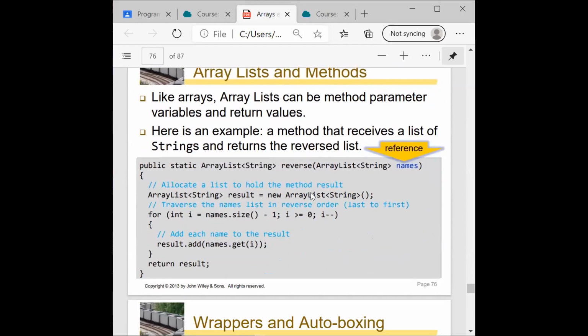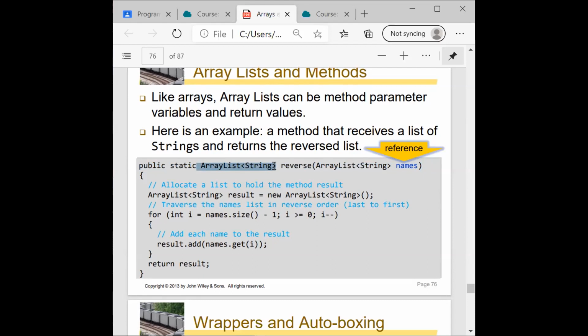So here's an example where there's a method here called reverse. It's been created, and this is taking a list of strings. So this method is called reverse. So public static, the format of this is just as a method, again, method signature. So public static, then the data type.